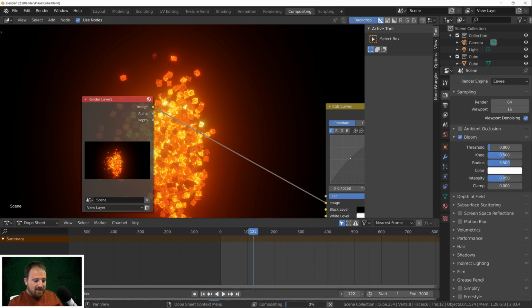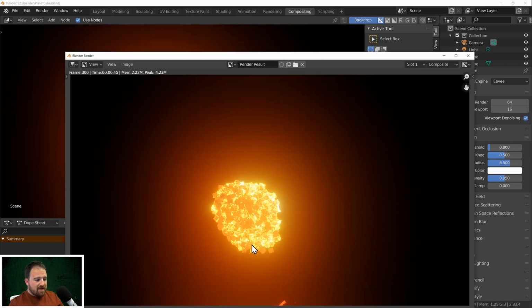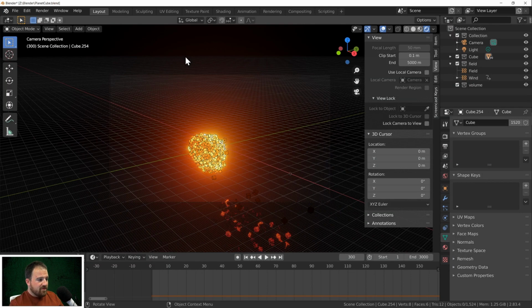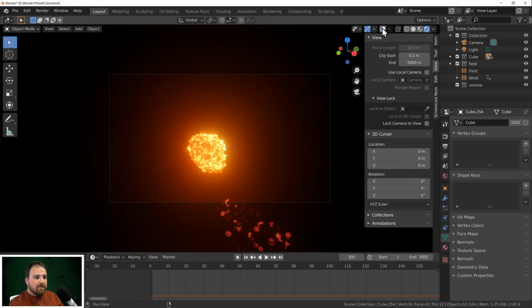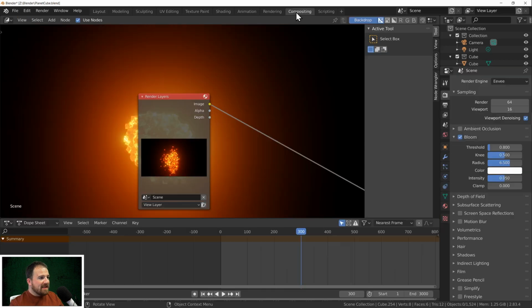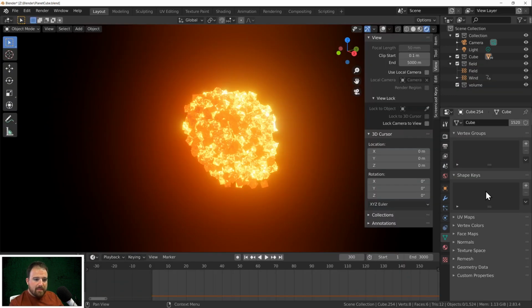Let's find the really bright part, which was frame 300. Let's render that. Oh, that looks gorgeous now with that noise in it. Oh, really nice. Let's also have a look at what the camera can see. I'm going to turn off overlays at this point. So how does that compare to our composite? Yeah, that's pretty close.